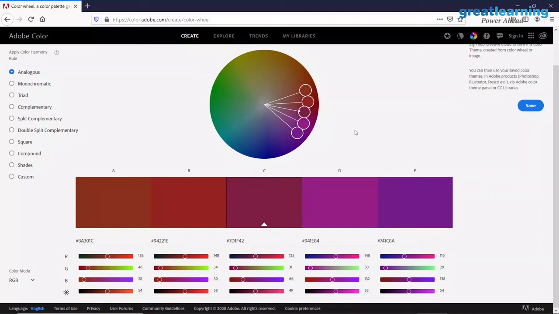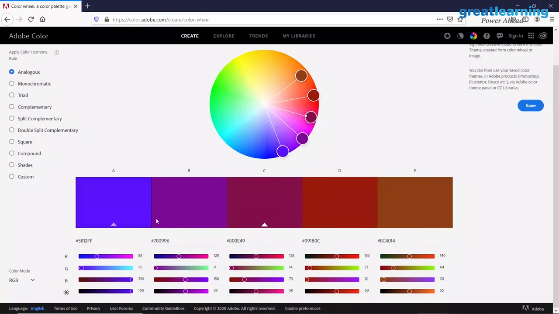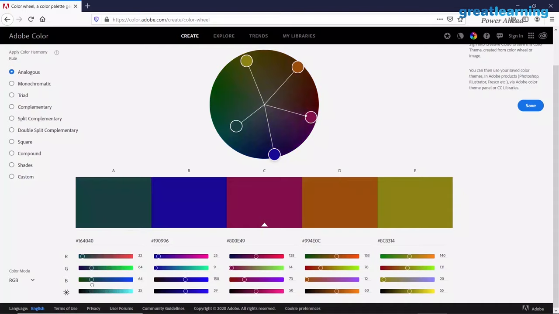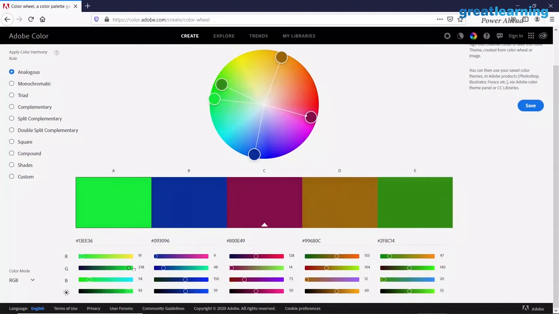So for example, if I were to select my first color as a blue, so let's just change the values in the box itself. This seems like a perfect analogous harmony. So now if I were to just change this towards blue, are you seeing how the colors are spreading across? So then you get all your analogously harmonized colors according to your first color. If I were to choose a lighter blue, if I were to choose a shade of green, and so on.